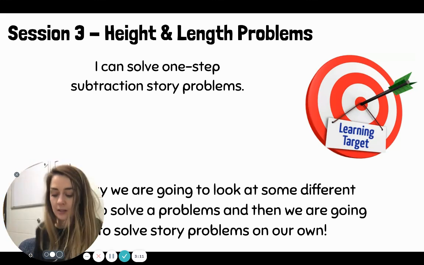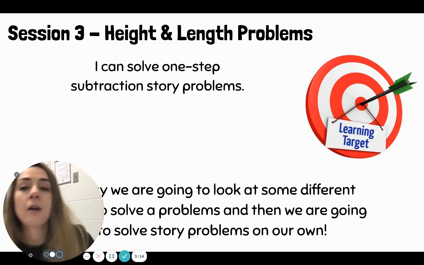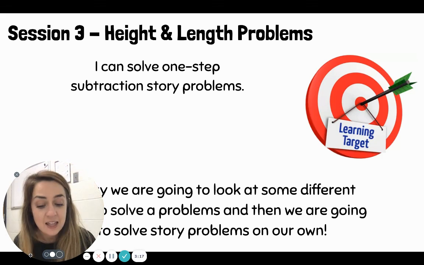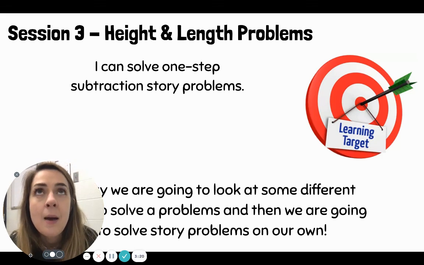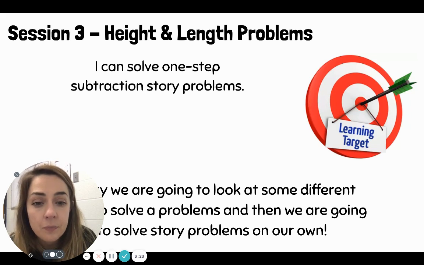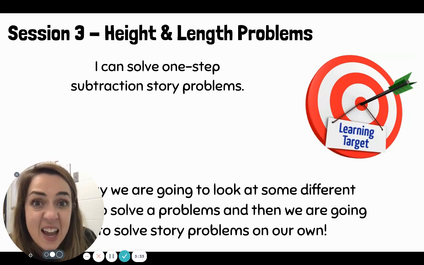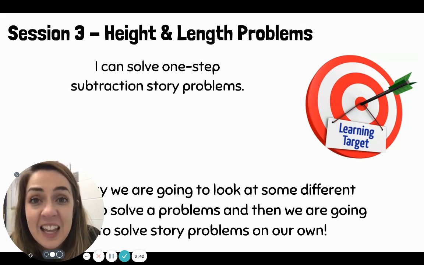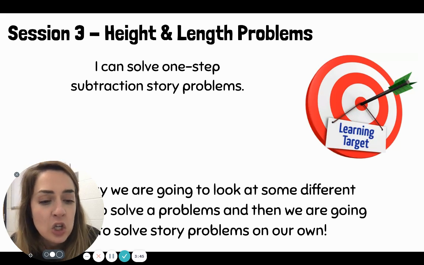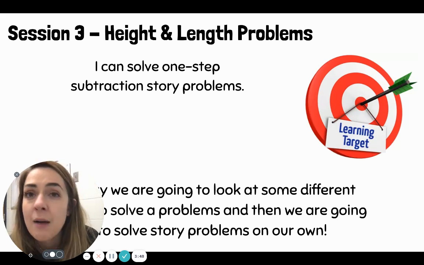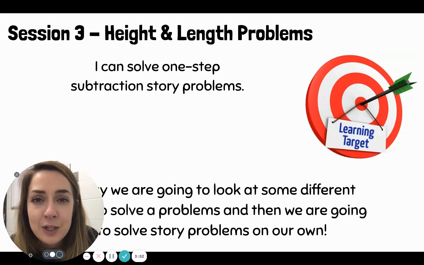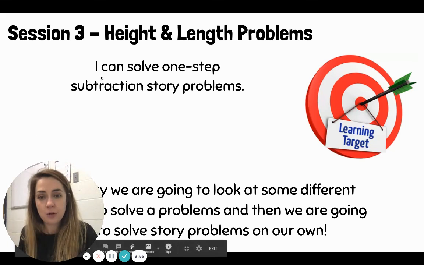All right, so let's talk a little bit more about how we're going to do this. We're also going to be looking at height and length, and that is something that we've talked about a little bit in the past. But I know that now, being an adult, I do my most adding and subtracting when I'm trying to measure things, especially for my house. Like I need to know if something's going to fit inside my house or if a couch is going to fit in the living room. And so we're going to look at the height and length problems using addition and subtraction. You might also measure yourself to see how tall you are or how much you grew. Those are other things that you might use.